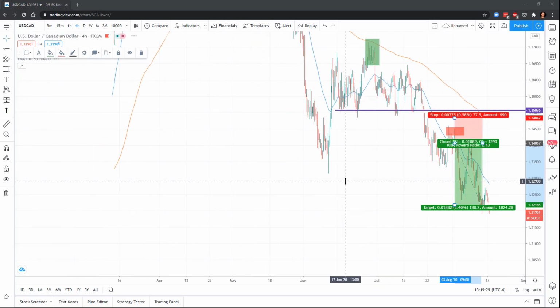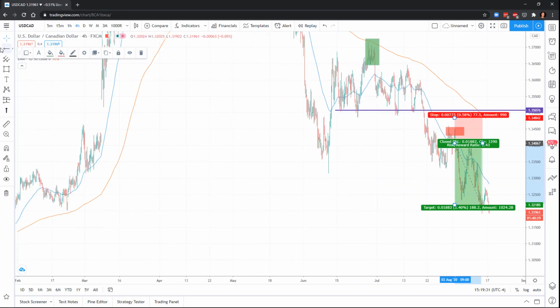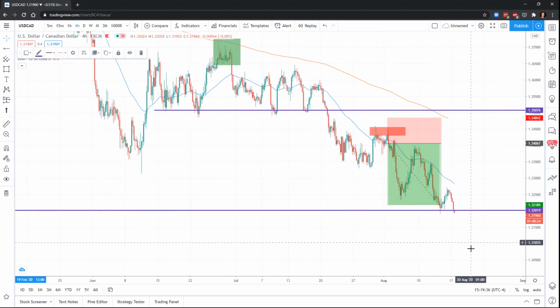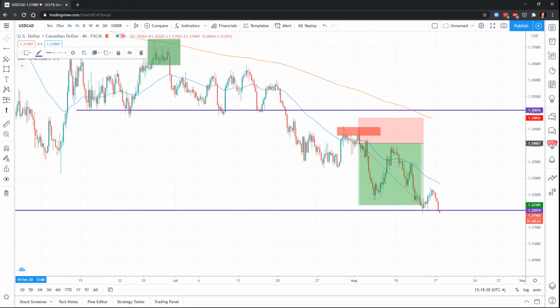And where is previous structure? Well, on the USD CAD right now, that previous structure sits right at around 1.320, which is exactly where the market came down into before it found some short-term support, and now we're kind of right back down at that level. So that, in essence, is how you can use moving averages to really filter the trend, filter out order flow, and how you can use them as dynamic support and resistance to help increase the probability of your trades working out in your favor.